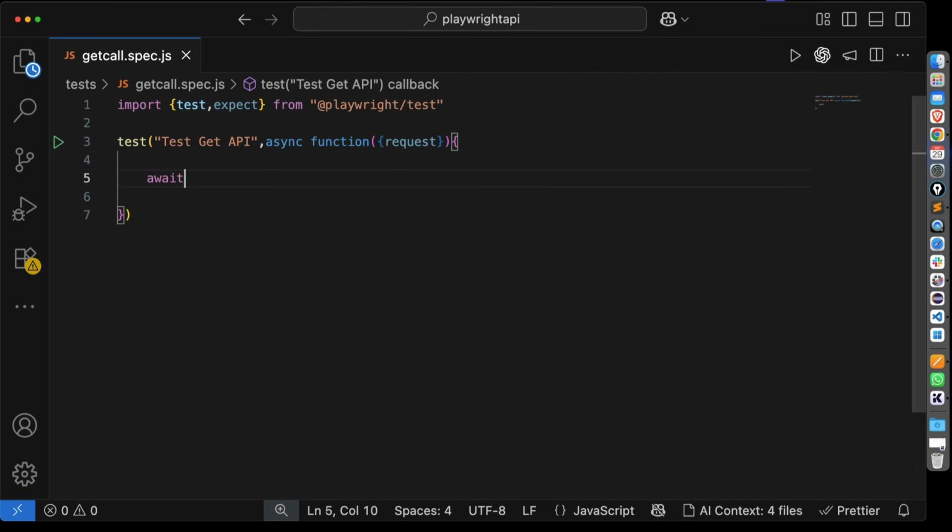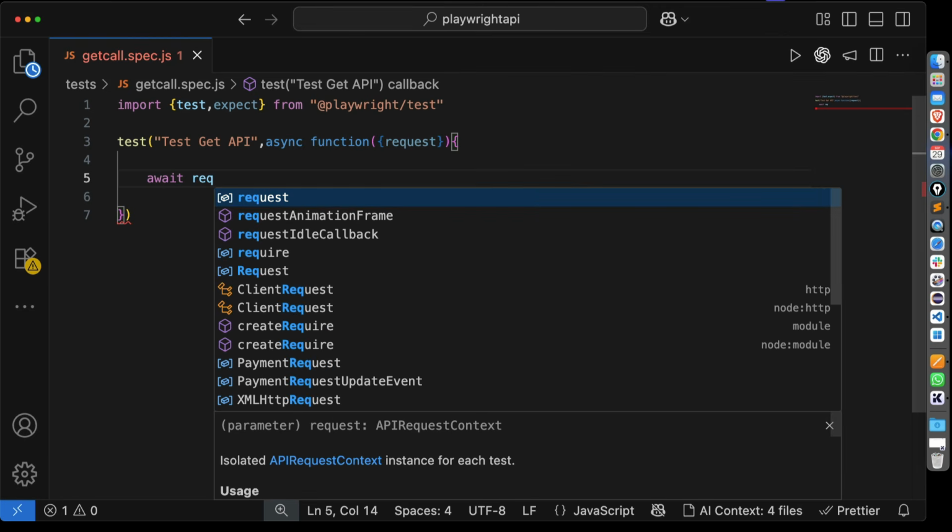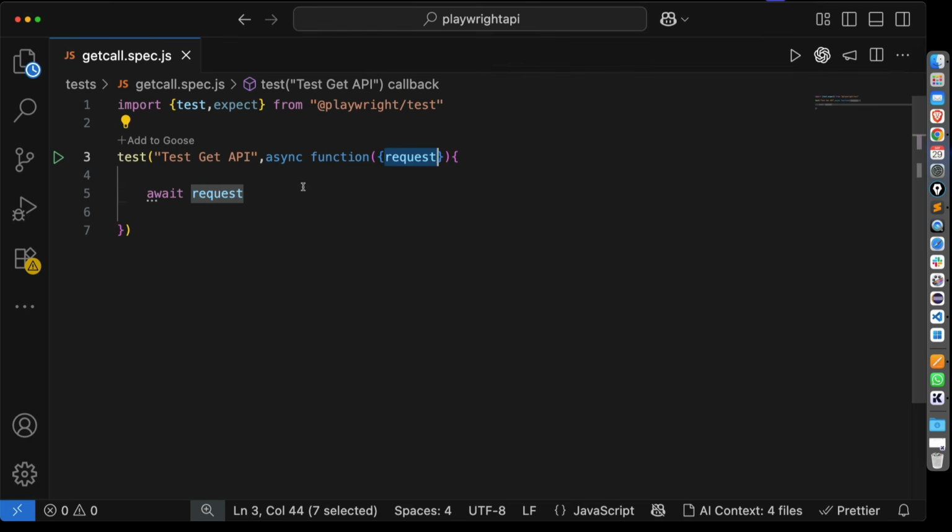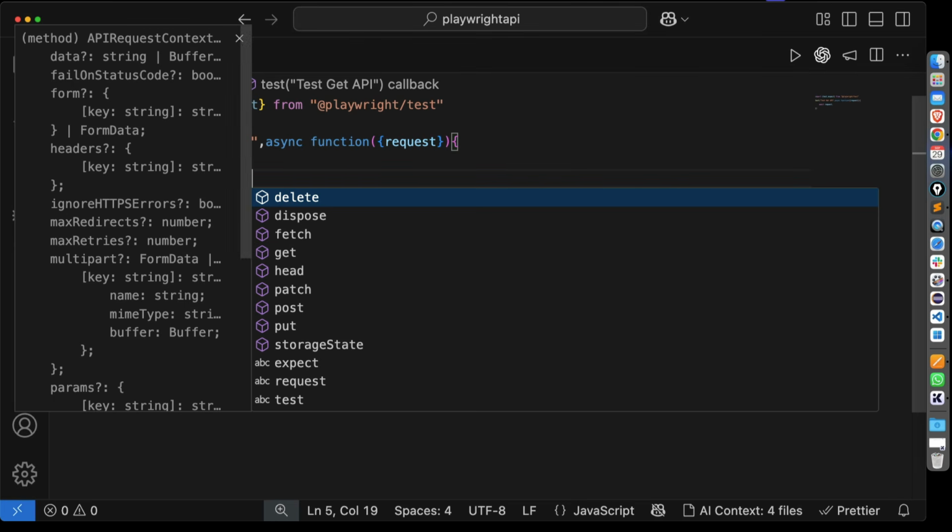So let me write await, because all these functions that we will be calling, they will return a promise. So I will use await. I will write request, which is this fixture. And the moment I put dot, you can see now these are predefined methods which Playwright has provided. You can make a get call, post, put, patch, delete, and so on. We'll go with get call.